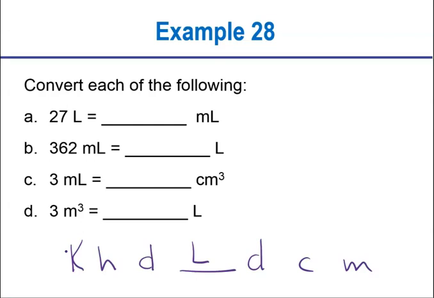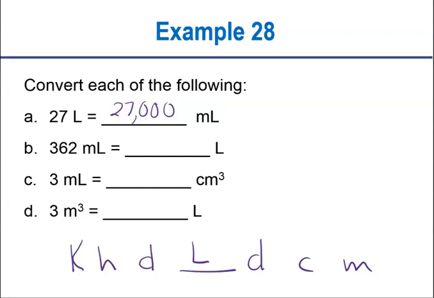Now, we're going from 27 liters, that's our base unit, to milliliters. We are still talking volume, but we're not talking about liters cubed, because you don't do that with your liter measurement of volume. So every time we jump around, that's just one jump. So for 27 liters, I count 3 to the right, so I move my decimal 3 to the right to get from liters to milliliters. So that's 27,000 milliliters. Okay, how about you pause it and finish these out?